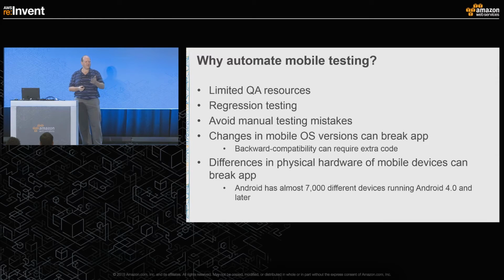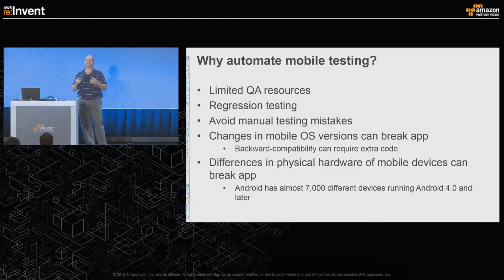Then a big one, and these last two things really affected us hard, which is where AWS Device Farm came in and helped out, is Android. Specifically, Google makes a lot of changes to the Android operating system. In particular, there's one case where they made a security fix, where when one activity was talking to another activity, if you're an Android developer you'll know what an activity is, they increased the security between that communication.